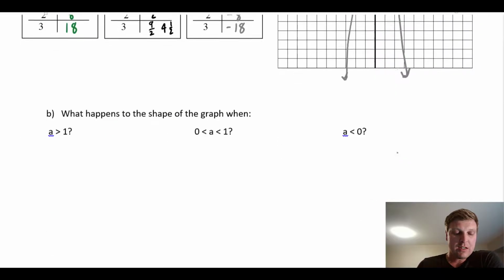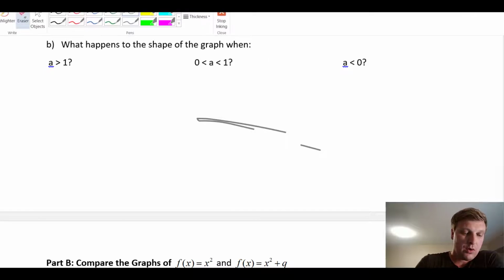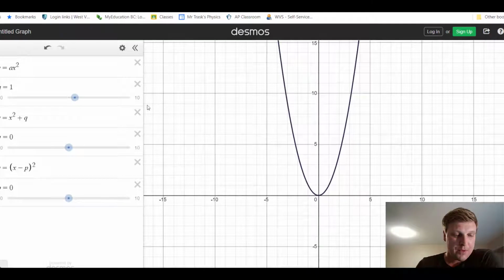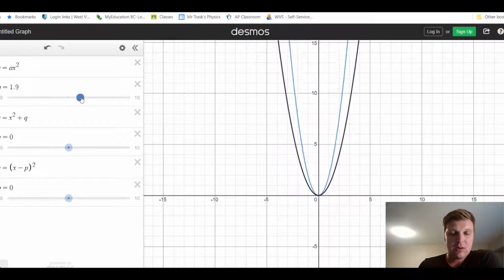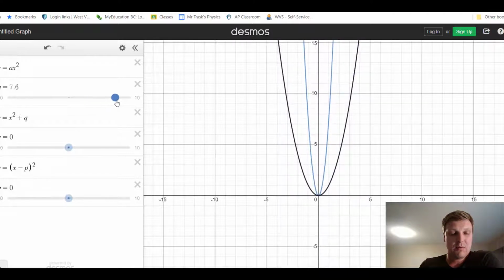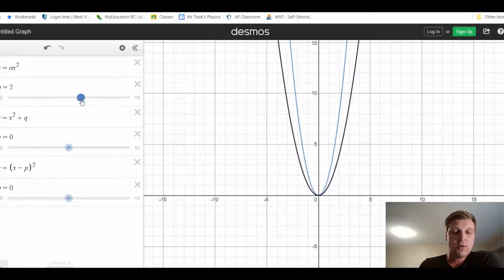Okay, so we can summarize that here in the bottom. Maybe I'll show a quick example here too. So if we take a look here, here's my graph, my regular parabola in black. If I change my value of A, I'm just going to move this A slider. As A gets bigger and bigger, we can see we make a steeper and steeper parabola. And that's going to get steeper and steeper, but never quite perfectly vertical. And then as I go in the opposite direction, if A is exactly 1, I get my regular parabola.